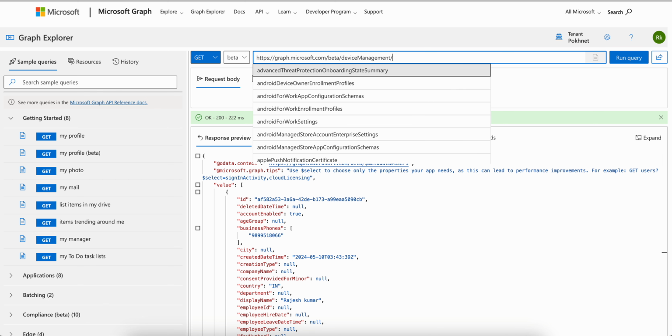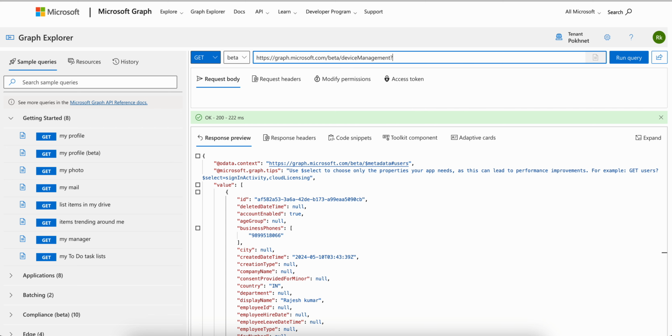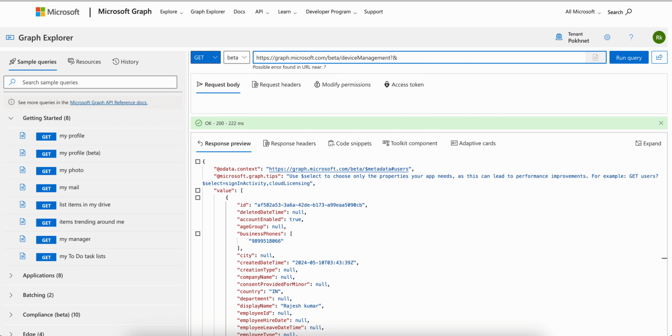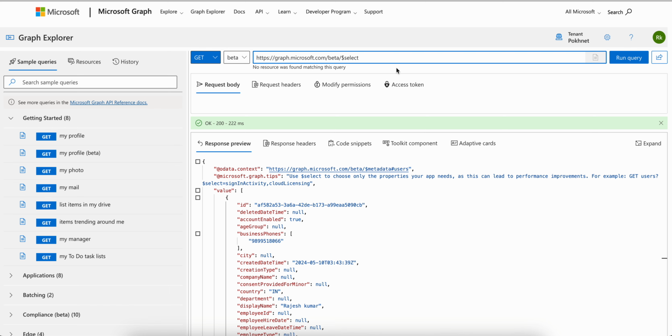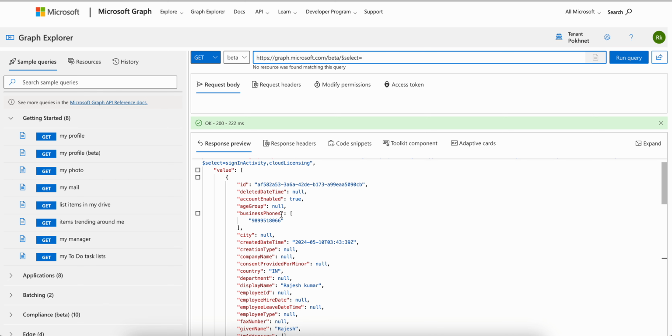If you want to use the filter or select, you can also put the question mark, dollar sign, right? Yeah, dollar select here, and then equal to. If you want to select just the ID, or let's say business phone, I want to see only the business phone.